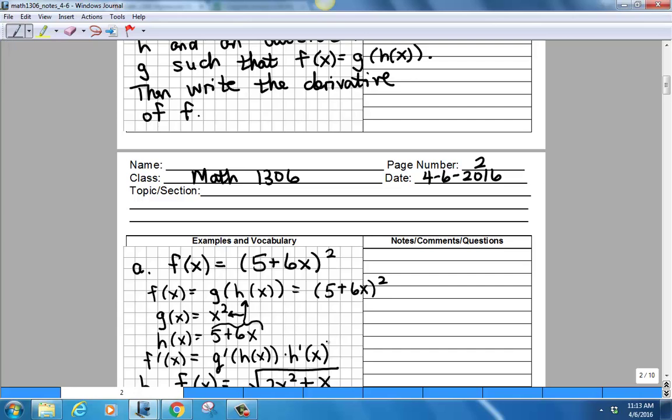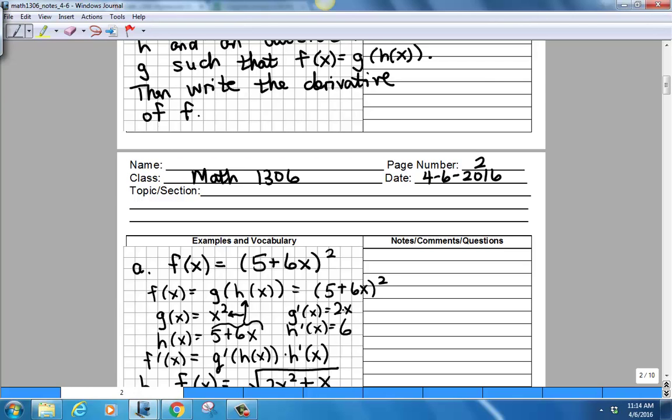What the chain rule says is I'm going to take the derivative of my function g, and multiply that by the derivative of the function h. What is the derivative of the function g here? So what is the derivative of x squared? No, x squared. What is that now? Yeah, that's just 2x, right? And what's the derivative of the function h? What now? 6, right. That's just 6.